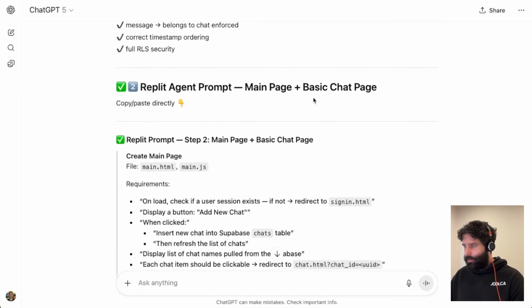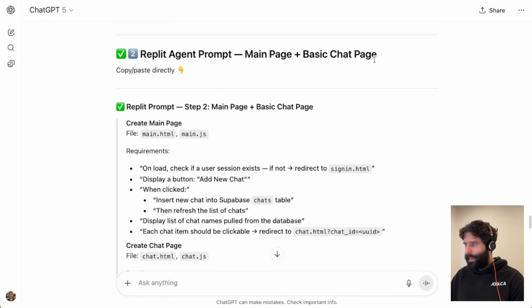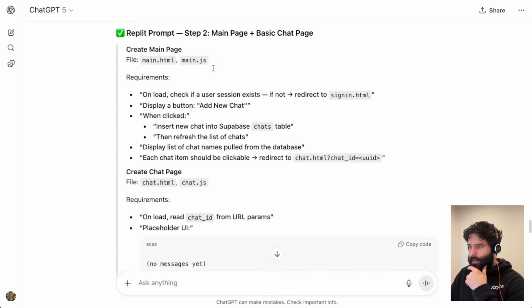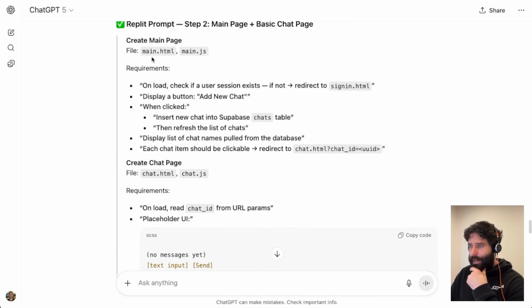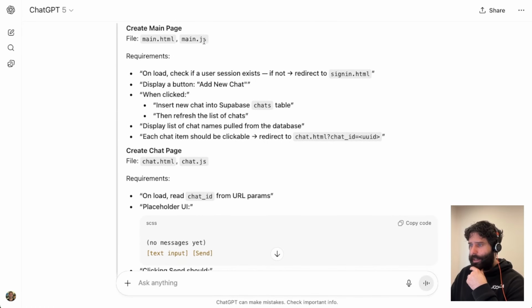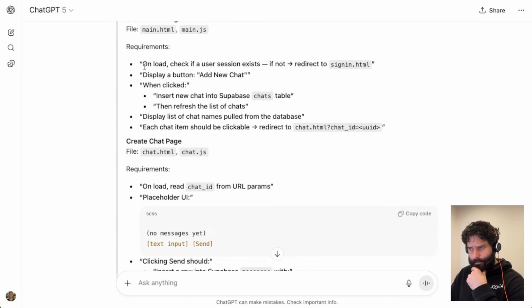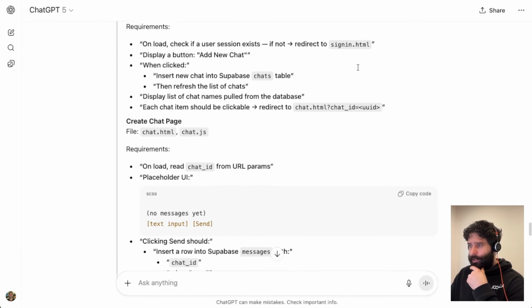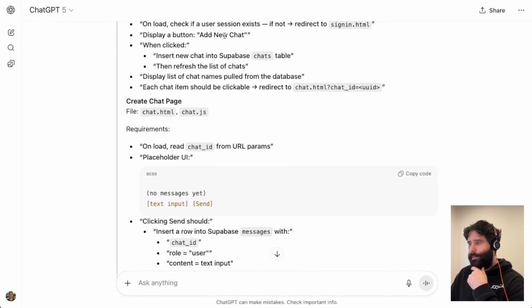And then the prompt to the agent, so the main page plus a basic chat page. Okay, so let's inspect this prompt. We have: create the main.html page and main.js file. On load, check if a user session exists, otherwise redirect to a sign-in page. Awesome. Display a button that says add new chat. When it's clicked, I love this.